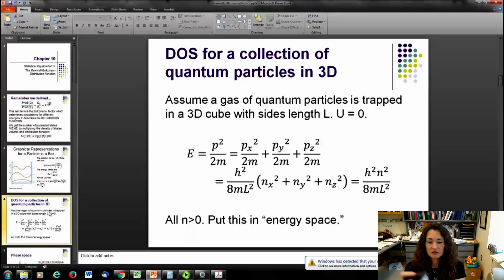It's not going to be able to tunnel through the wall, and so you can assume that as long as the seal is good on your container, they're not going to escape. So an infinite square well potential is actually a really good model system for this one.